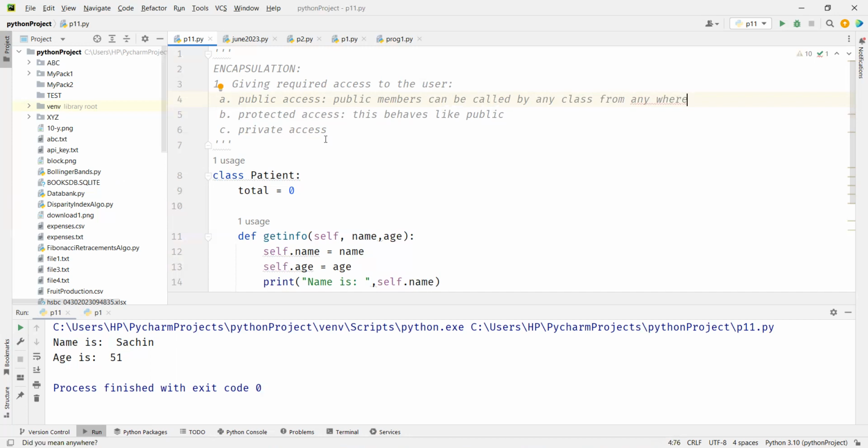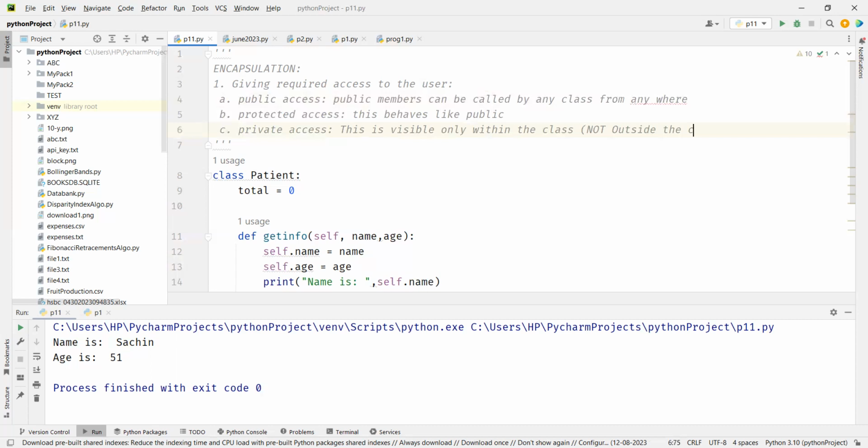Private is visible only within the class, not outside. It's like this. Let's say you have a park where you live. You have your house, you have a park there. In the park, anybody can come, isn't it?